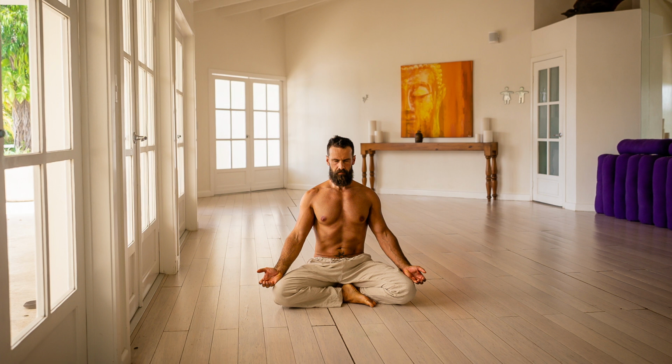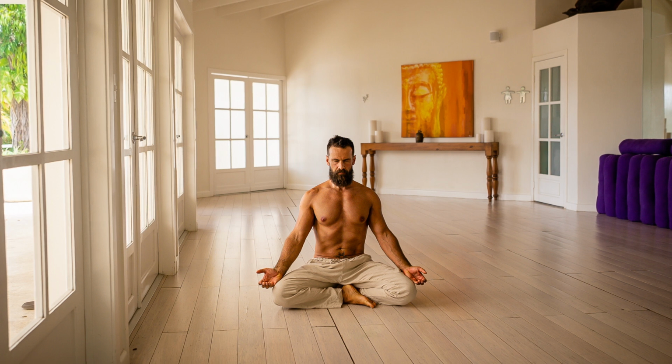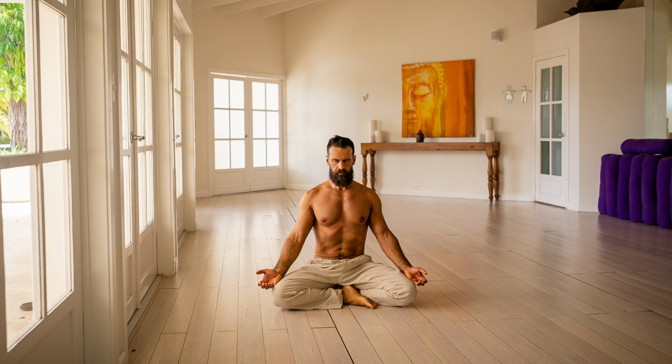your spine like an energetic pillar of your body. Like the energy is moving through the spine, through Sushumna, in synchronization with your breath.